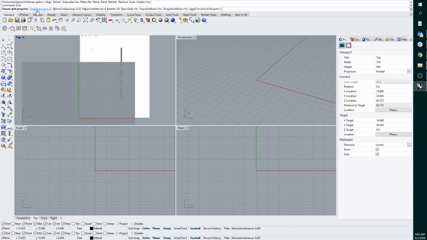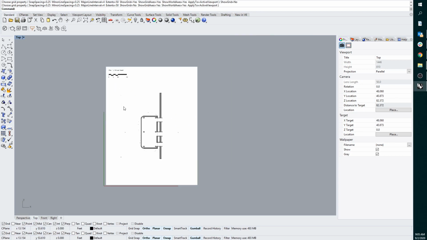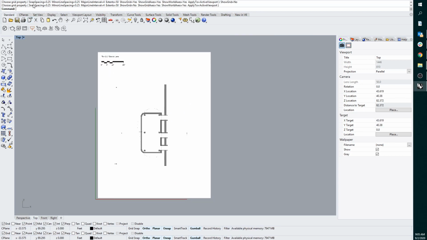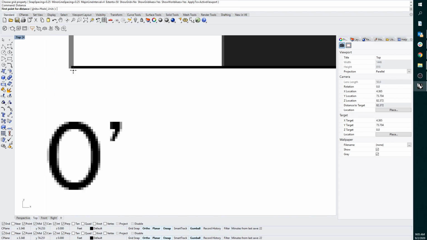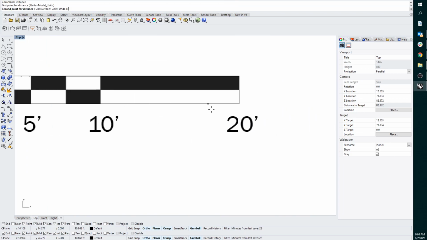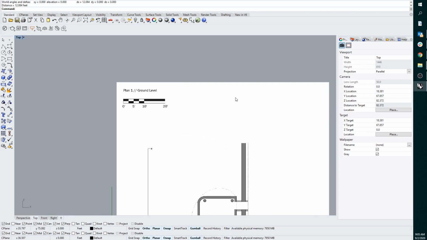Then we'll type grid and show grid equals yes. We'll just click till it equals no, then click enter to get out of that. So we'll go ahead and into our top view now. And now we need to go back into the background bitmap to actually scale it. So if we click our distance here, we're going to see that from 0 here to 20 feet, we're only at 12 feet. That's just because we imported this at an arbitrary scale.